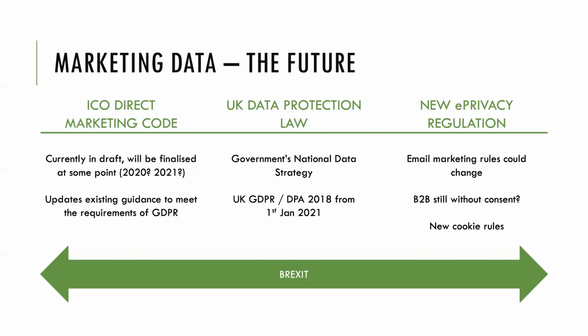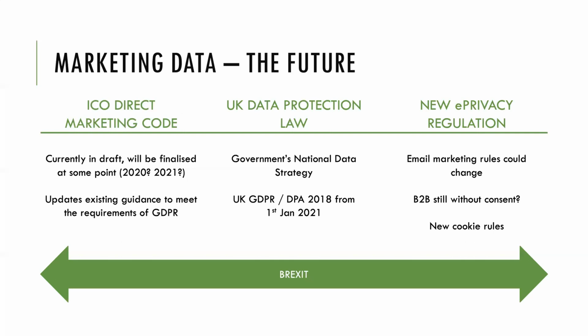So the rule that you don't need to get consent to market to businesses could be changed to you do need consent to market to businesses, just like you do with consumers. That's certainly the case in some European countries like Germany, for example. It could change the whole way that marketing rules work, and there will probably also be some introduction to cookie rules.